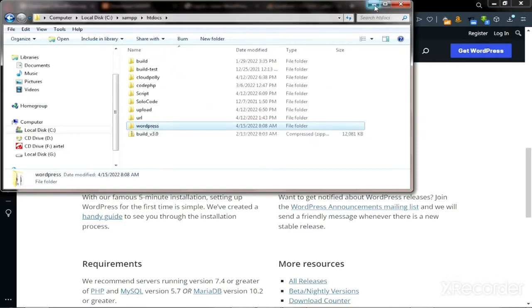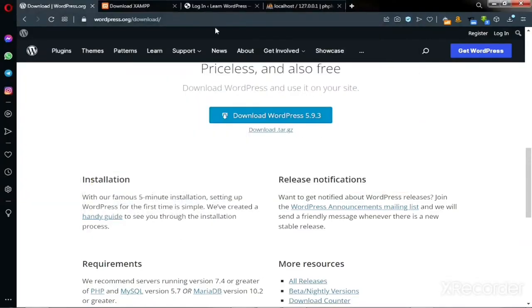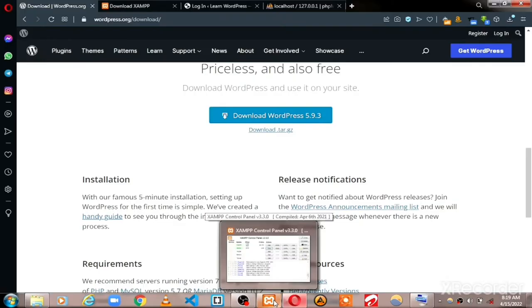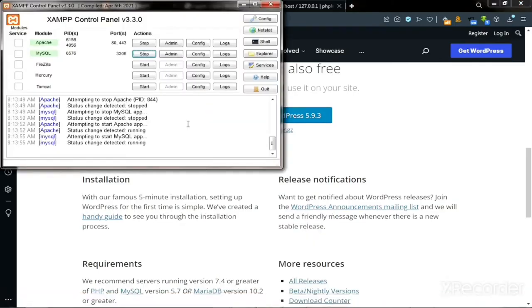After pasting it, the next thing we want to do is to go to XAMPP. Okay, so you go to XAMPP and then start your server and then go to MySQL, click on this menu, admin.